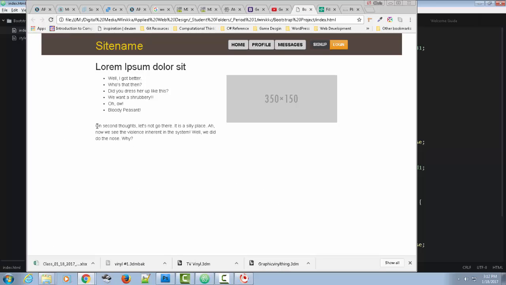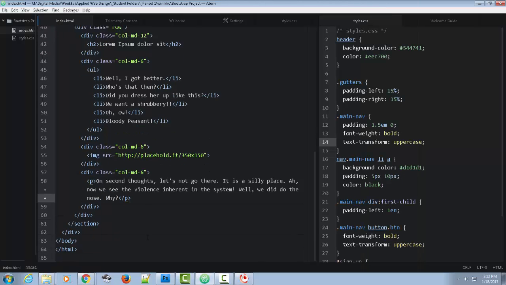Notice how this next paragraph is under that image. One of the things that we're having a little bit of an issue with is padding. We should probably have some padding around some of this stuff. So keep that in mind. You might need to add other elements that have padding on there. Remember, that's a medium 6. The next 2 divs should add up to 6.